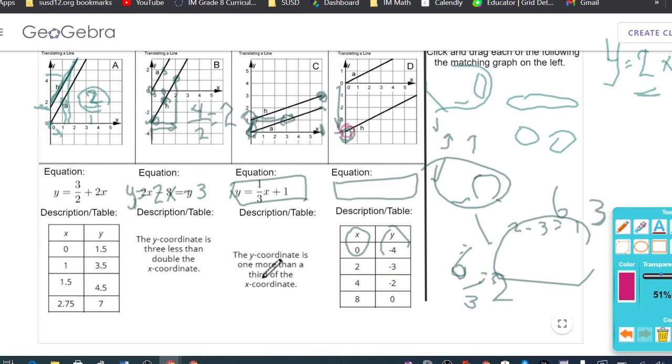I'm getting so frustrated by my computer pen not working. Let's look between this point and this point. The change in y is up. I have to look really carefully. You know what? I think I better erase some stuff so I can read. Eraser's not working. All right, I can see it fine.